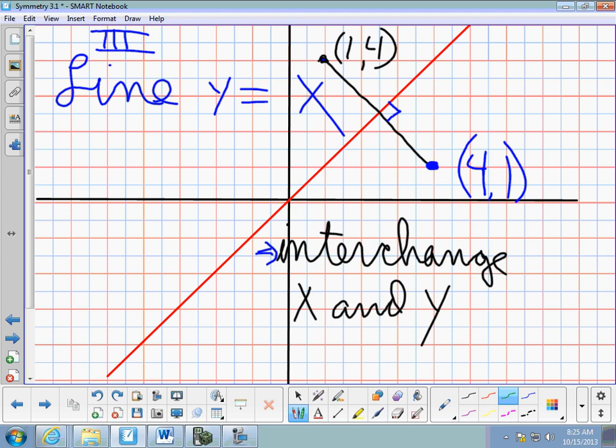One of the things I'll do off and on this year is to give you suggestions about something that I think could be helpful to you during the course of your math stuff. This year, we're going to pick up tons of just little stuff like that idea. How do you check symmetry across the line y equals x? Interchange the x and the y.